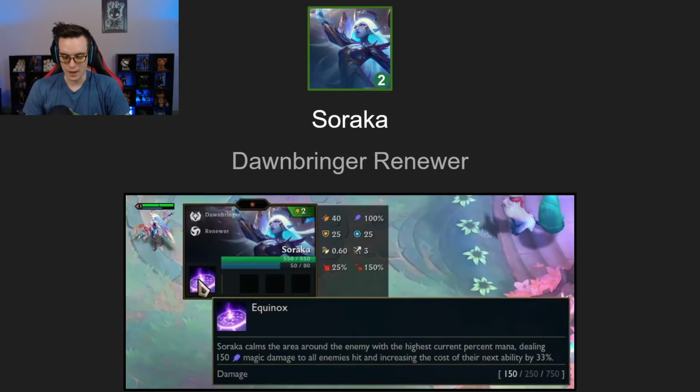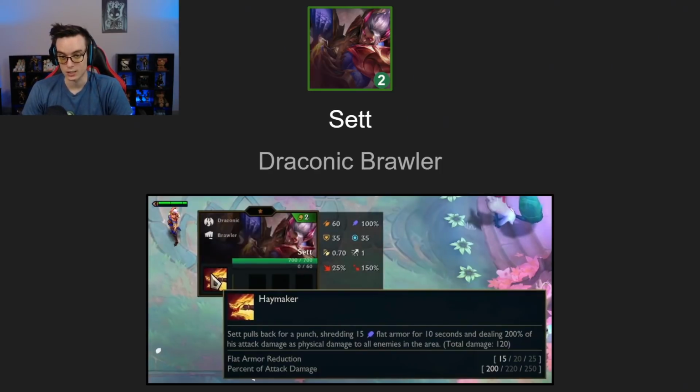Soraka drops the E and makes enemies have increased cost for their next ability by 33%. So think of like a Shroud, the item. Whenever she casts an ability, spider venom from Elise. You guys know how this works. Alrighty. Soraka was popping off in the playtesting games, so we'll see how good she is in actual games.